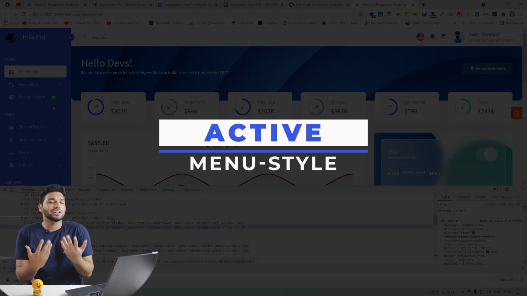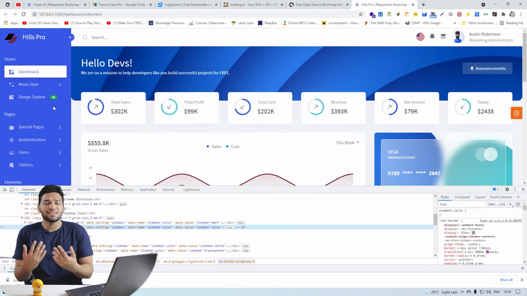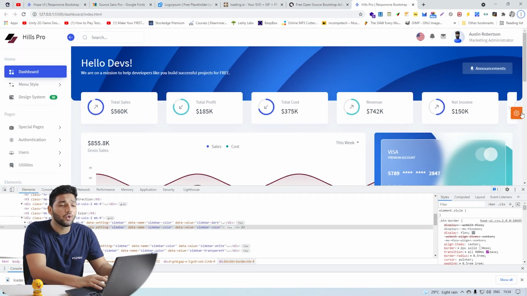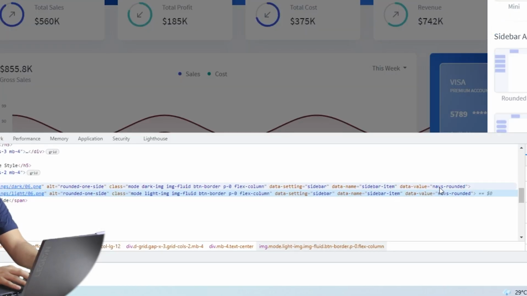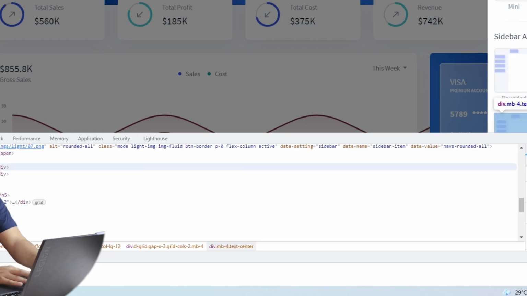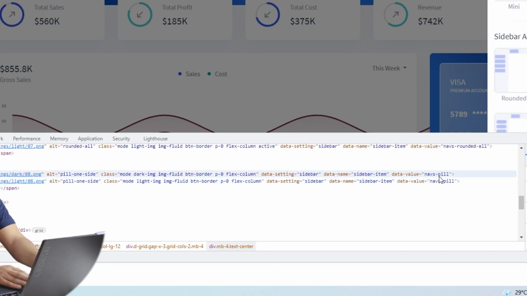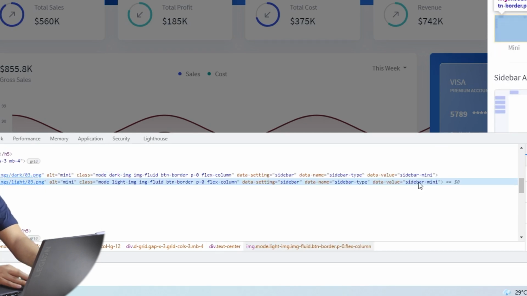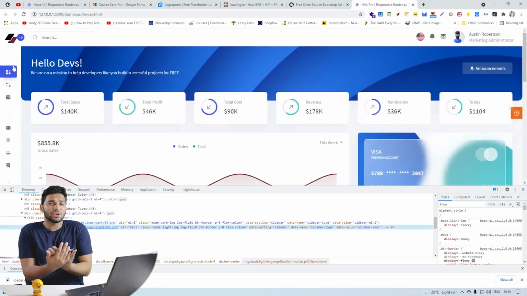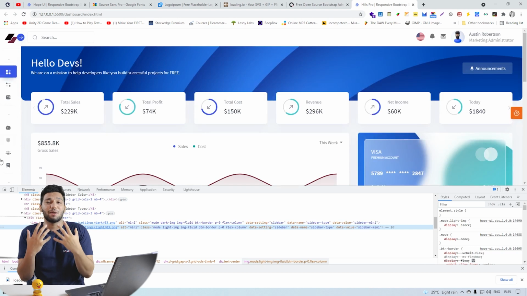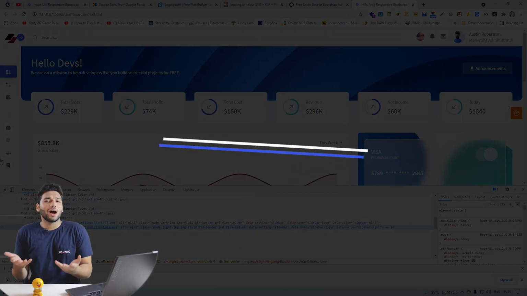As we spoke about earlier, there are different types of classes and we will just take an easy route, going to the settings and inspecting the sidebar active style. Here we are getting different values, for navbar round all, and here it is navbar pill. Again, as we did earlier, copy the class and just replace it. You can see by this reloading, your website is all spiced up, and you can similarly do these settings for another active style menus.